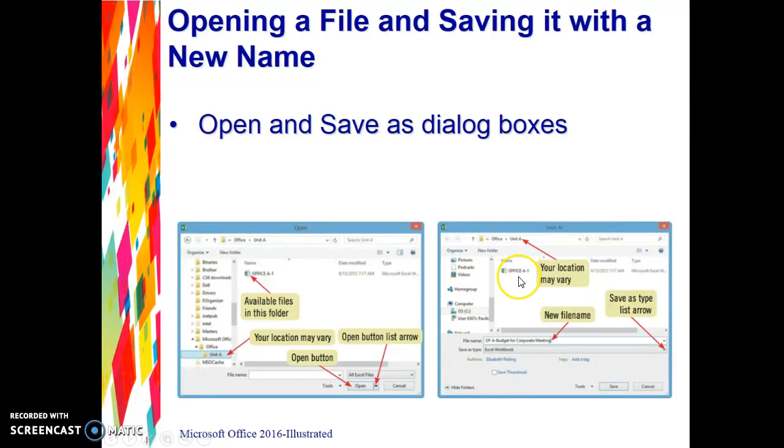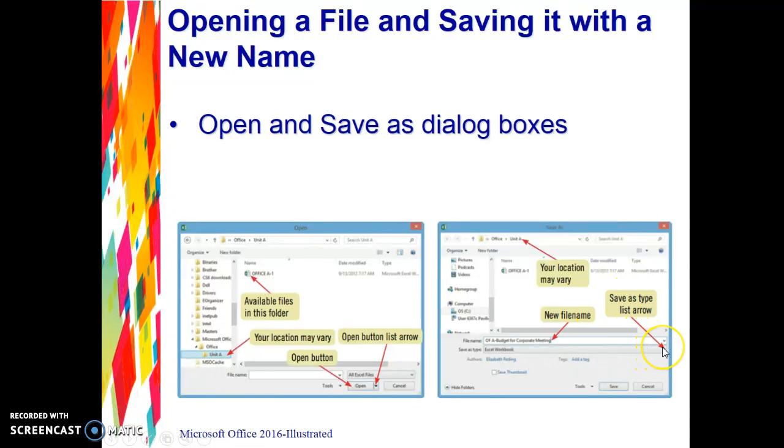And this is, I think, a good example of what happens a lot of times for people: they save a file and they don't realize where they saved it. They may have saved it in C, which is the drive that's just your basic drive on your computer. You just have to remember that if you're going to save it on the C drive, then you need to know that that's where you need to go to get it. You can also save it more than once by giving it a new location or a new file name.